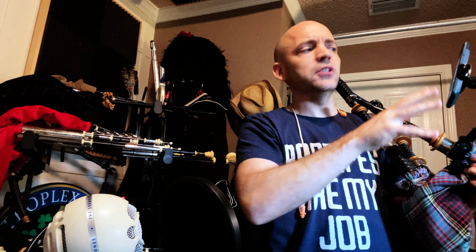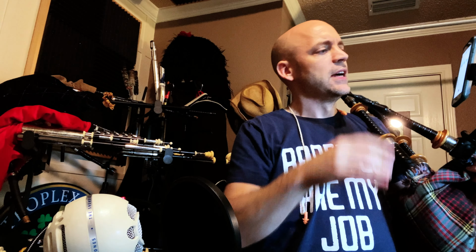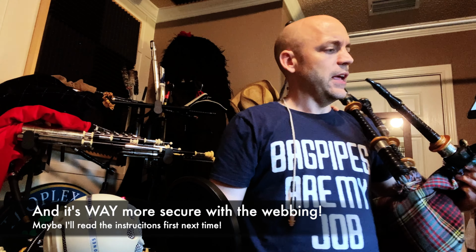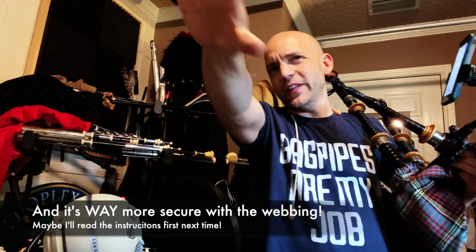But it's so great. I have the tuner right there, as you could see. I had a metronome right there. I could have sheet music up here, and it's quite secure. I mean, it's not going anywhere, and to just have it here rather than on a music stand or someplace else is pretty handy.